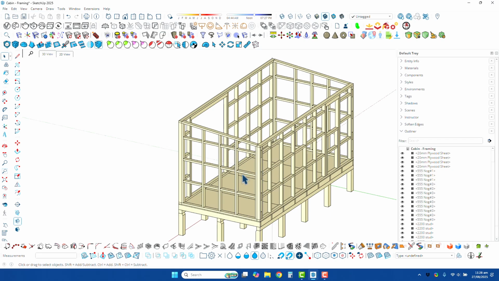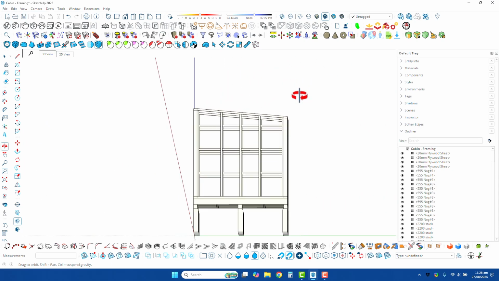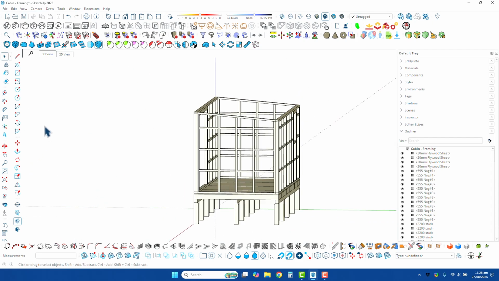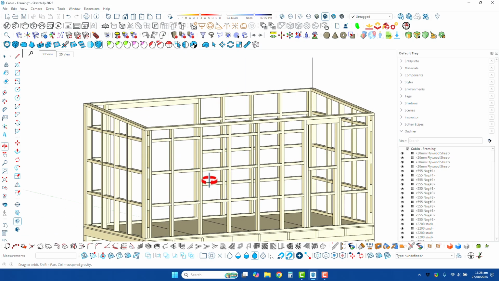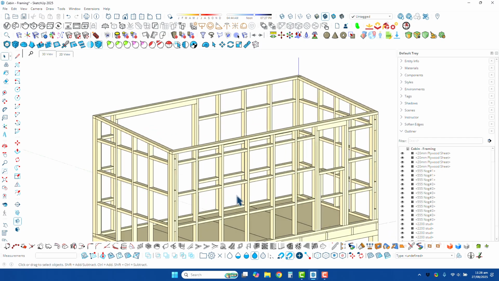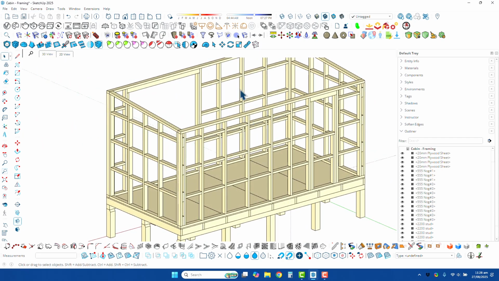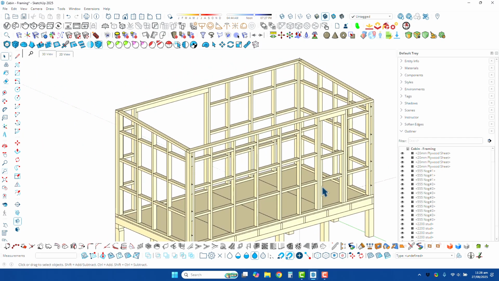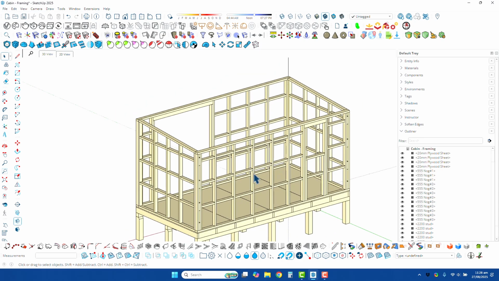In the next tutorial I'm going to look at these rakes and take you through how to draw those using the various tools, the protractor tool, the tape measure tool, setting up some guidelines and the other, but I don't want all the busyness of the other framing and that. So I've created a whole lot of components and I want to turn complete walls on and off, but to turn the walls on and off I need to make them into groups. So there's a couple of ways to do that. Some work better than others in different situations.